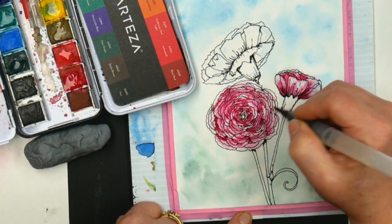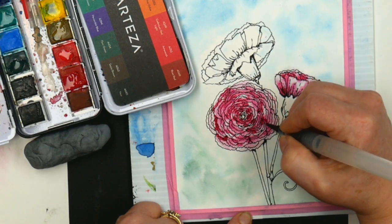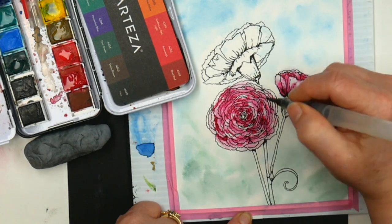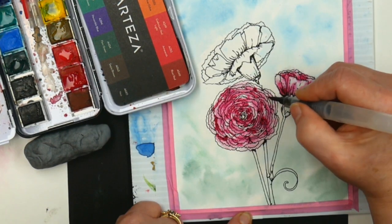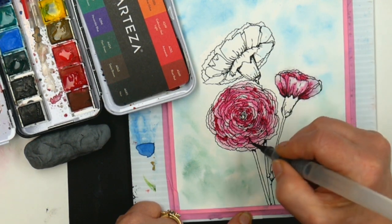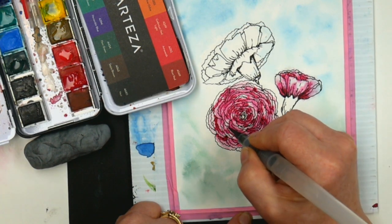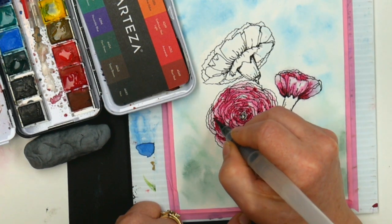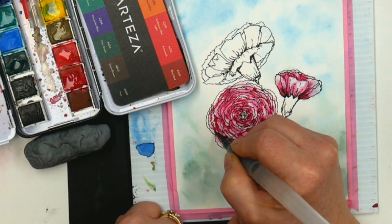So I'm just picking up little bits of that amaranth and dropping it in, at the corners, the junctions where multiple petals are coming together. There might be a little bit more shadow in those spaces. Watercolor does lighten as it dries, so you can put something in a little bit darker than you think. It is going to lighten up a bit.